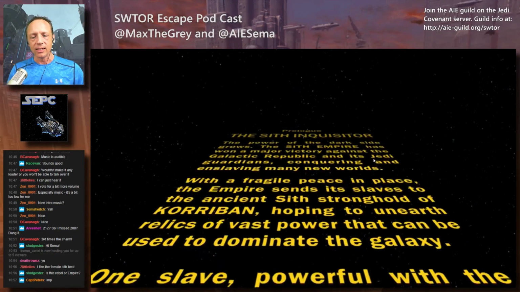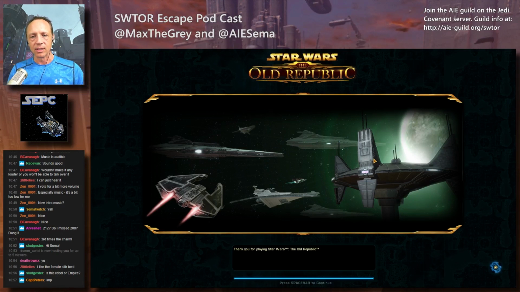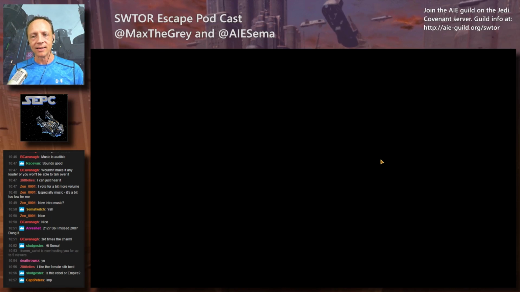Since we don't need to read, let's skip past this part and get right to our opening cinematic. I'd recommend everybody watch the opening cinematic for any of the new characters you create. They have changed since launch. I don't remember all of the ones which changed and in what ways, but I know they have changed a little bit. So let's take a look at the Sith Inquisitor opening cinematic.